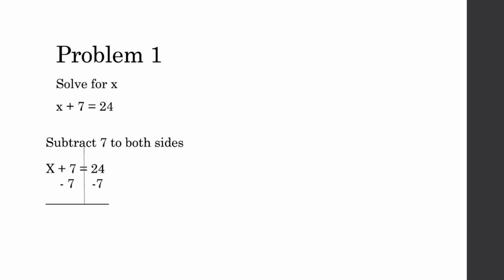You can think of it as like a barrier. Let's just say you want to get into the gate, right? You can either climb over or climb under. Think of it that way. So you want to do the opposite of what you're supposed to do. For addition, you see here we have the plus 7, so you're going to subtract 7. Because what happens right here is the 7s on the left side with the x cancel out. So you're left with x on the left side, and then equals 24 minus 7 gives you 17. So basically the solution is x equals 17.